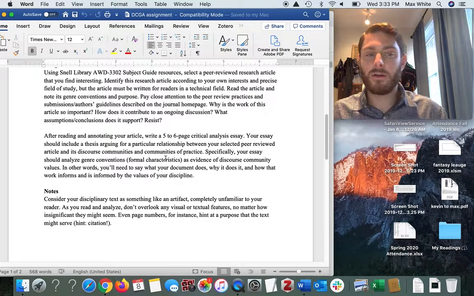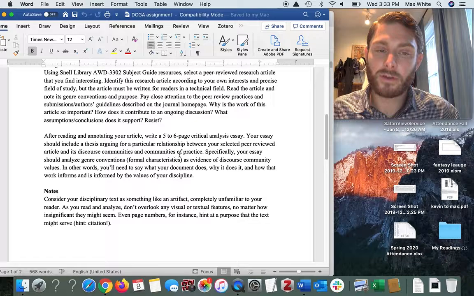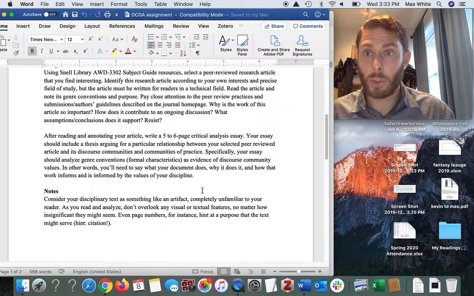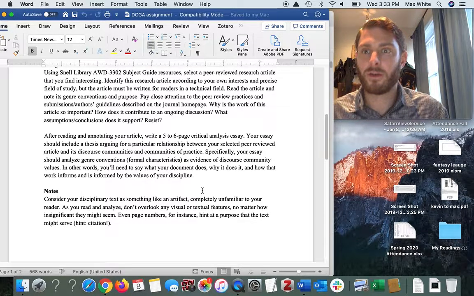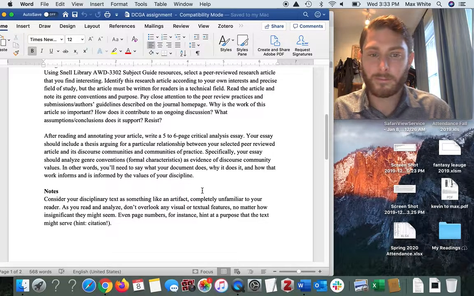Your essay should include a thesis arguing for a particular relationship between your selected peer-reviewed article and its discourse community of practice. So we're analyzing genre conventions, the formal characteristics, how it looks, okay? How it looks, things like page numbers, spacing, are there charts, are there graphs, are there figures, are there pictures, is it black and white, is it in color, how many citations are there?